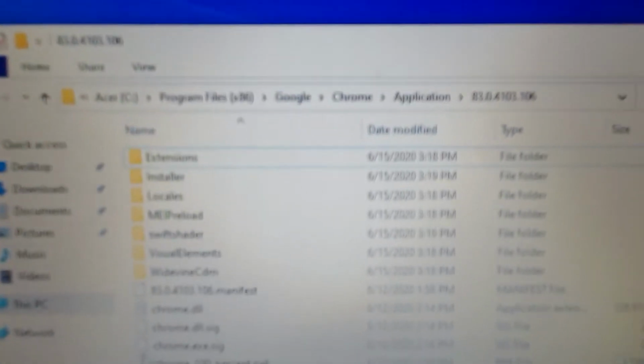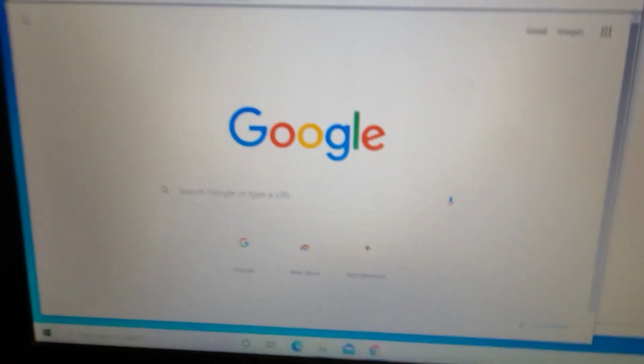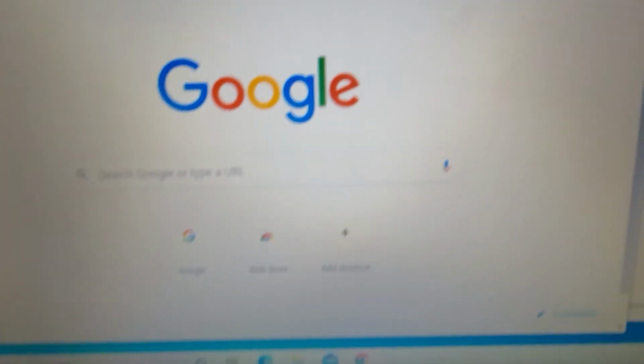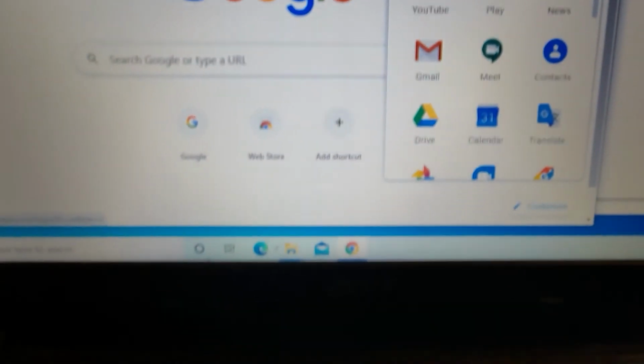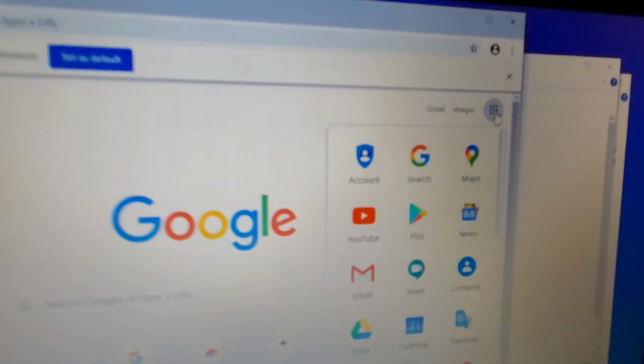Now when we try to load up Chrome, there appears to have been no behavior change. Let's try to see if the apps... Okay, it looks like the apps button still works.